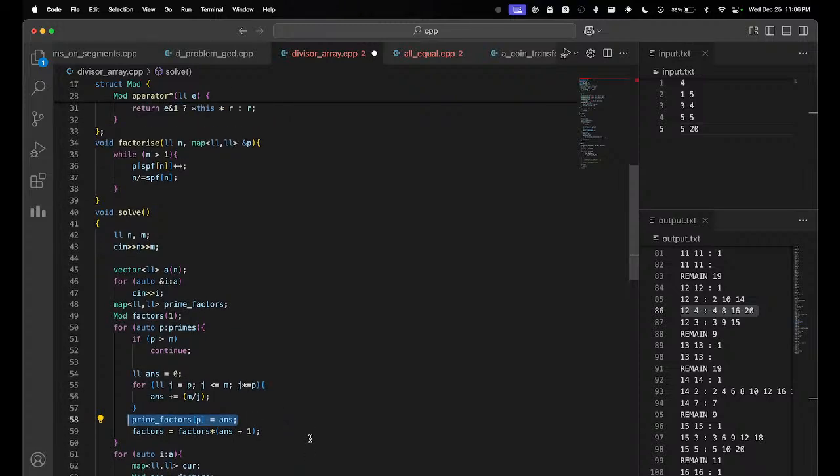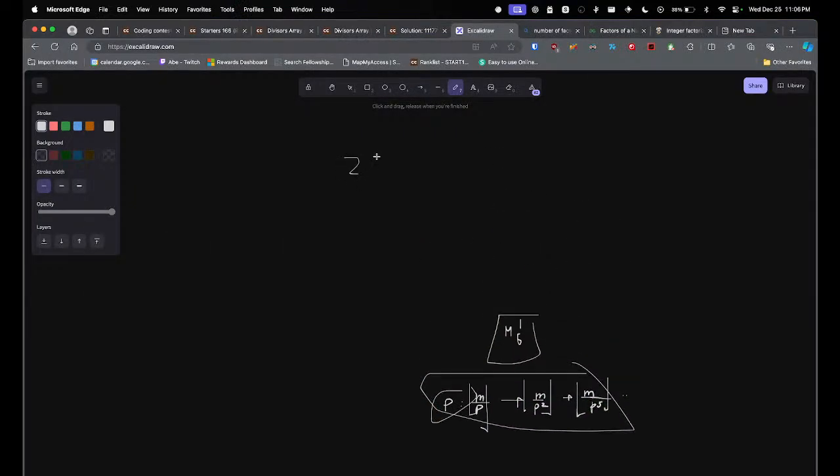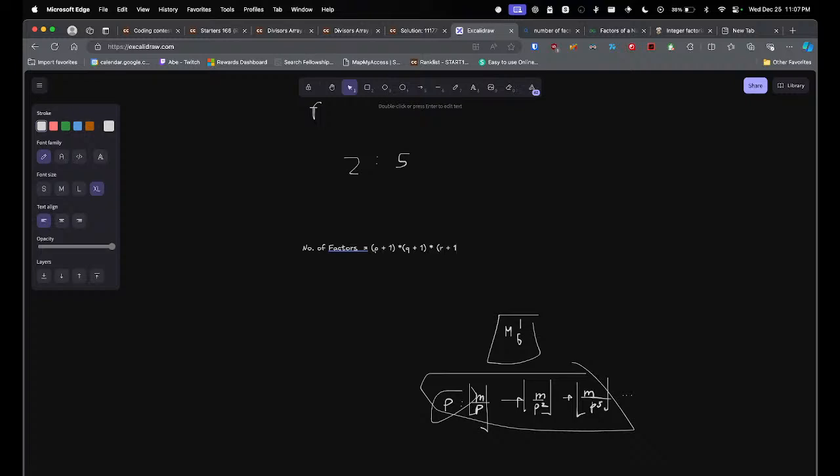Correct? And now one more thing. Let's say I've calculated for 2. Okay, let's say there are 5. Can I update my number of factors directly? Because the number of factors is (P plus 1) into (Q plus 1) into (R plus 1).